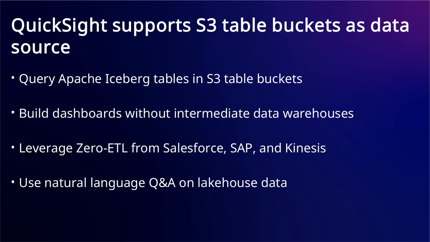Admins configure S3 table bucket permissions once, then authors can immediately create datasets and start building. You can use natural language Q&A through Dataset Q&A to ask questions and get answers grounded in your data lake as the source of truth. This feature is available in all AWS regions where QuickSight operates.